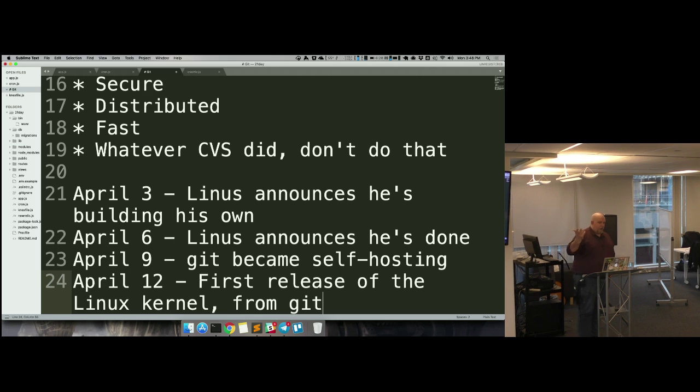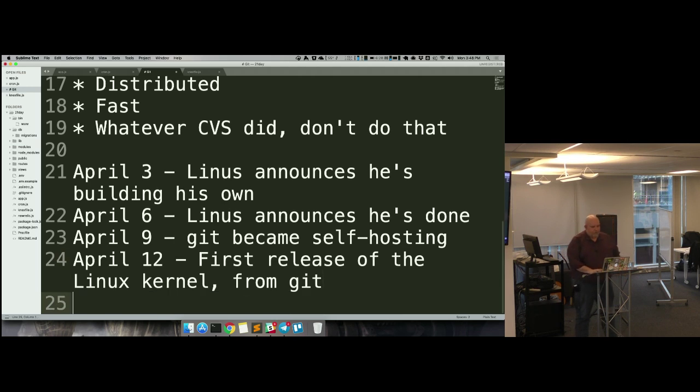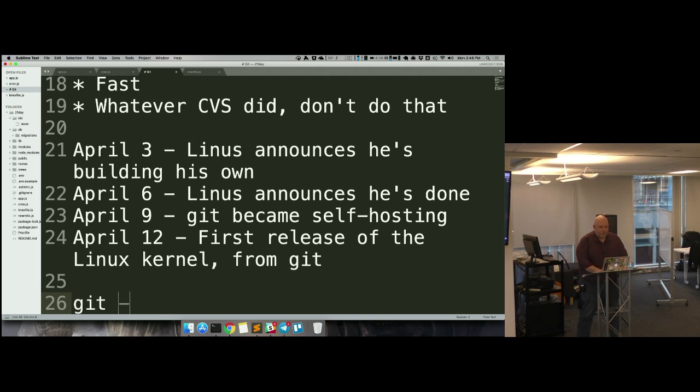Now, it's been around for over a dozen years. It has gotten better since it was first written, and it was already pretty good when it was first written. Somebody else took it over a couple years after he started the project because he wanted to focus mostly on Linux. And the best part of this story is how it got its name.